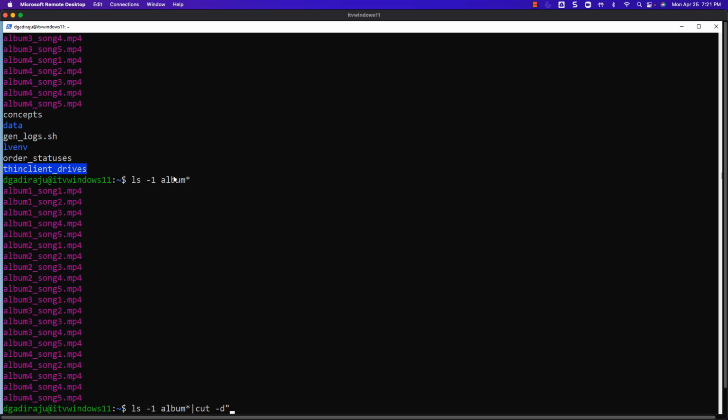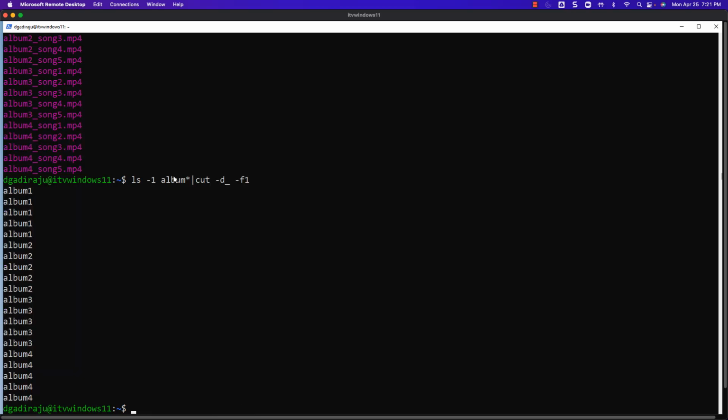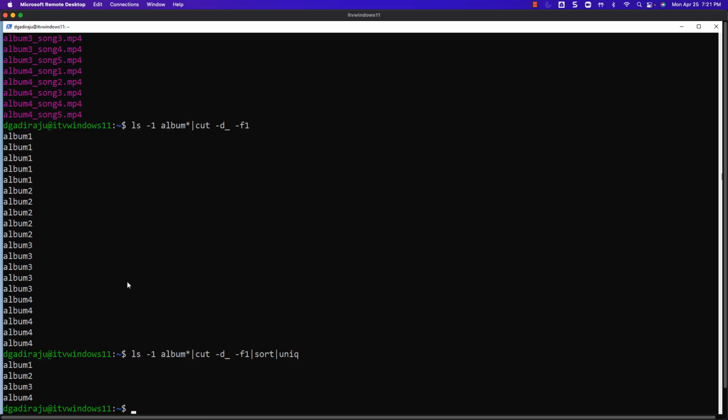The delimiter is underscore. Then I can say -f1 to get field 1, which is album. You can see the album details. Now I should be able to pipe the output to sort and then uniq to get all the unique albums. This is how I should be able to extract the information from the files when I generate files like this.